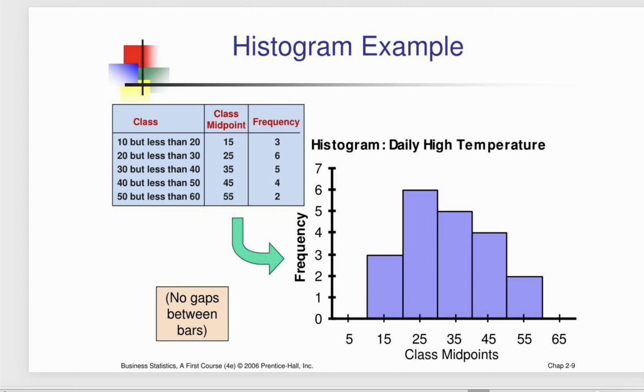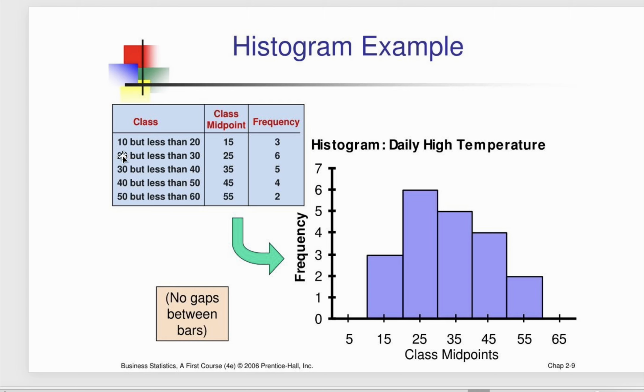What you do is you order your data from smallest to largest, and you realize your data spans from, these are daily temperatures, from 10 degrees to 60 degrees. And then you make a judgment about how you're going to divide up the data into different equal frequency classes. All right, so the first class and all of these classes have a length of 10.